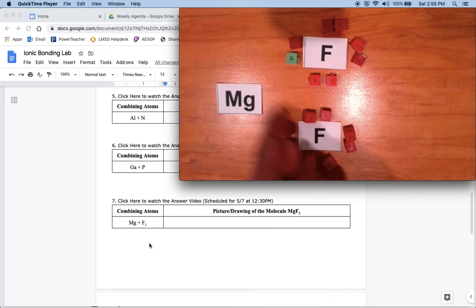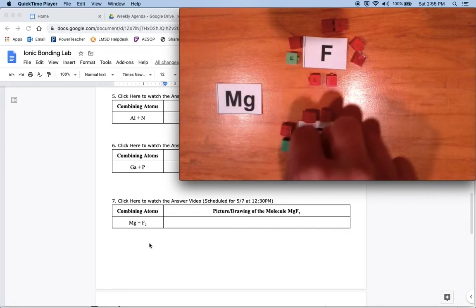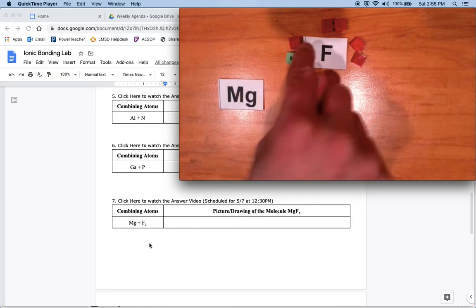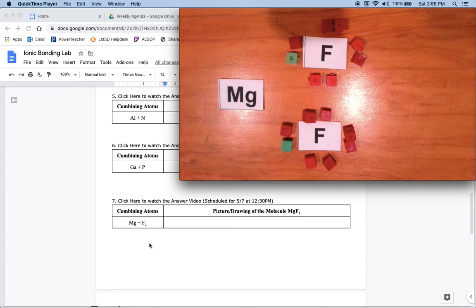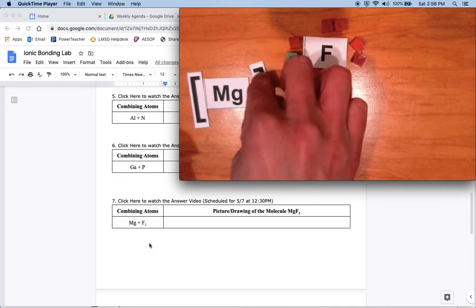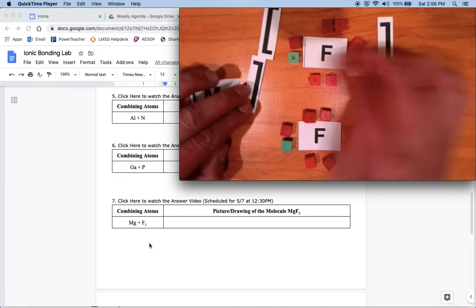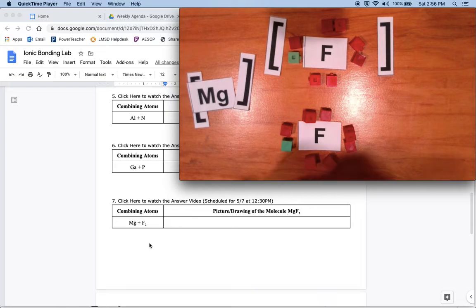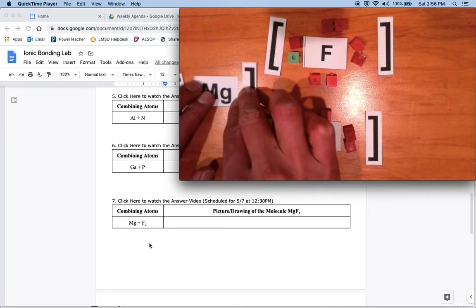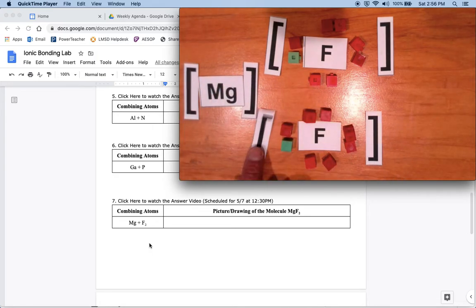So now this magnesium is combined to both of these together. Okay, so now there's an invisible bond here. There's an invisible bond there that goes to that. So now we know that, hey, guess what? These atoms have changed. So what do I have to do? I have to show that they have changed, right? So I need a couple more over here. I'm going to get one there and one here. All right, so I have to show that these atoms have changed, so I'm going to put that there, and there.